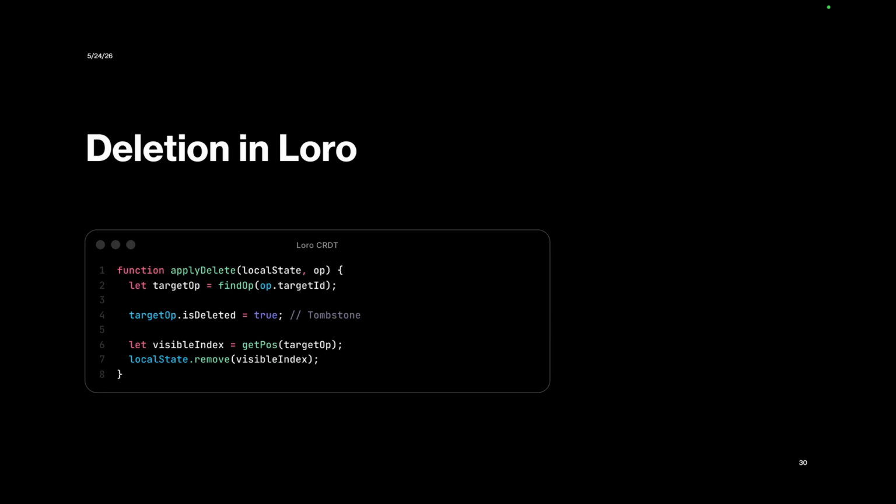So in this case, when inserting D after C, in case of user B's operation, we find C in the document, but it is marked as deleted. So we just add it beside C. In this case, memory is not saved, but it ensures that our hierarchy is proper and we don't try to add to any non-existing value. Let's take a look at an example so that we can learn how deletion works in Loro.